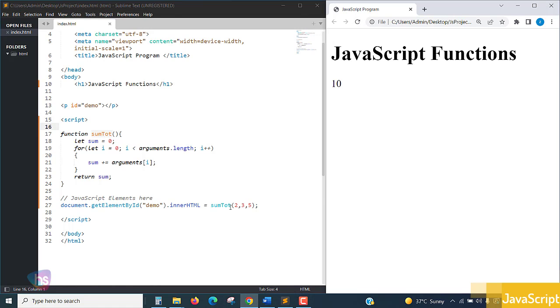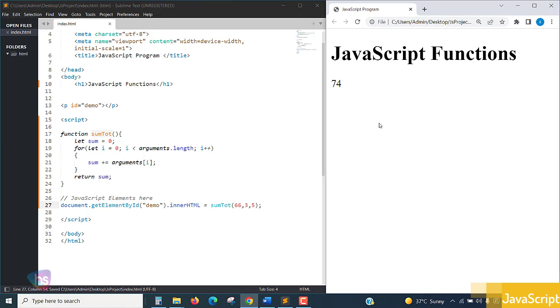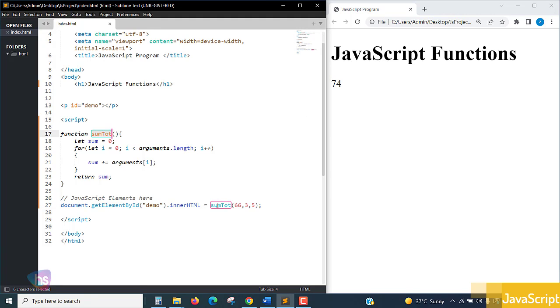Wow, 10 we are getting, so it is correct. Let's change the numbers further, save it and run. Wow, we are getting it accurately. We are able to pass values to the function and get the output successfully. This is the function name. We are calling this function with multiple data parameters. These are the arguments. Based on the parameters assigned, we need to send them to the function.